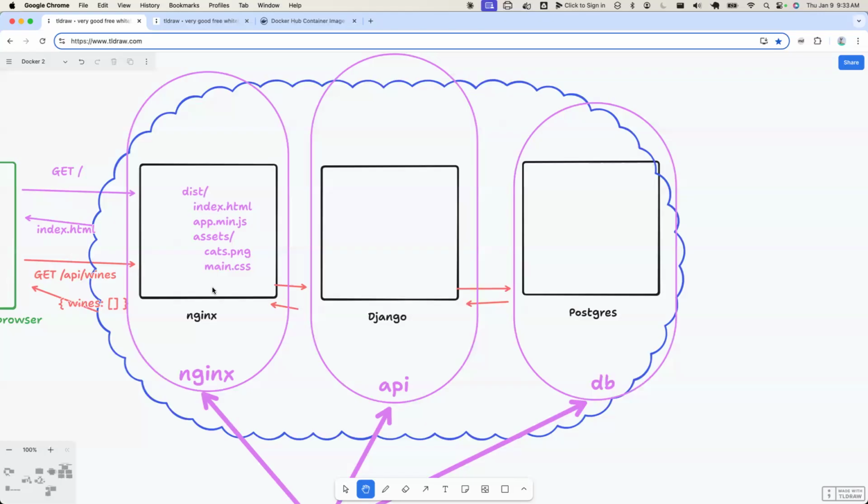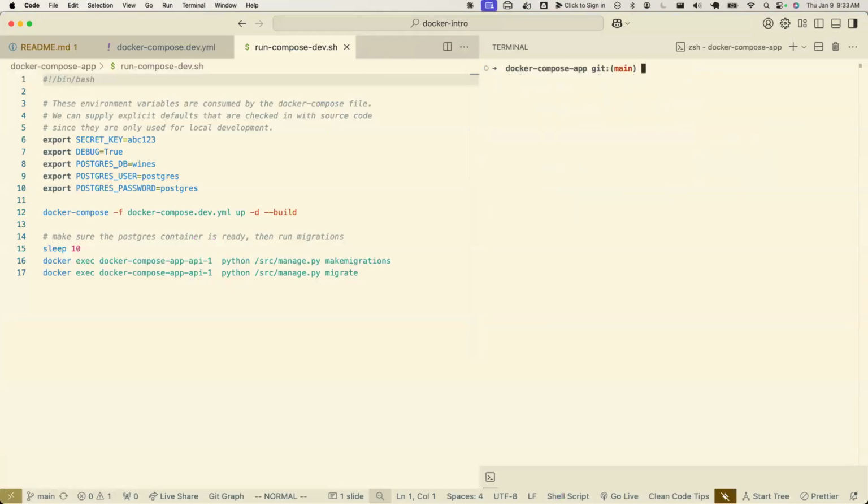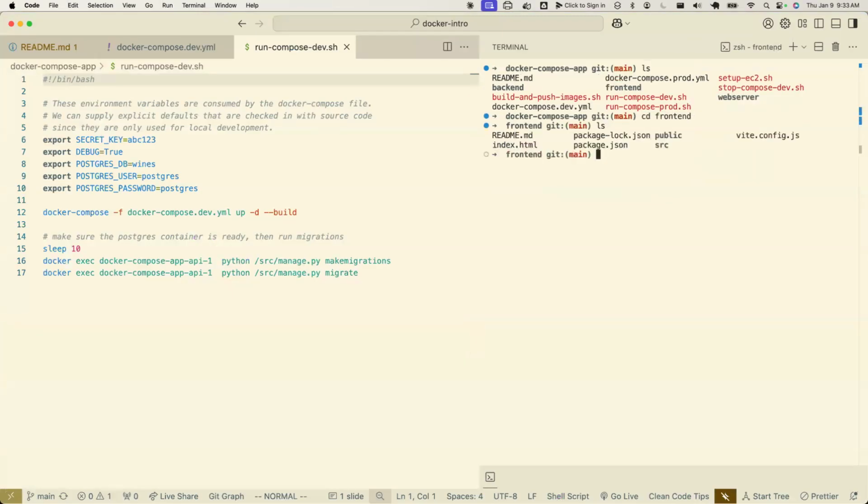It's really normal to use a program like Nginx that's a dedicated web server to be the web server for the React app. And in fact, let me go ahead and show that bit because we've seen that a little, not a lot. Let me go into the front end directory. And so we have what we're used to with a front end app. If we look in source, there's all the different things. We've got the vite config file, we're used to npm run dev.